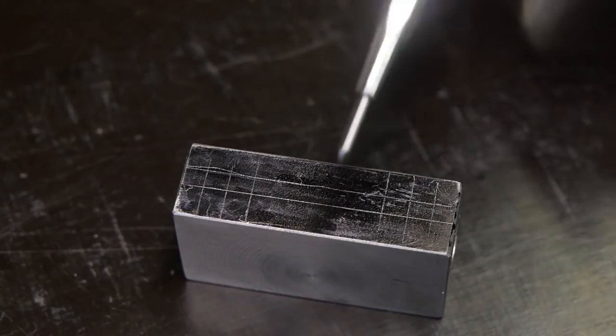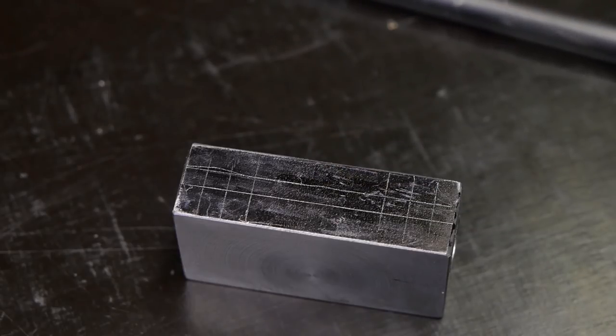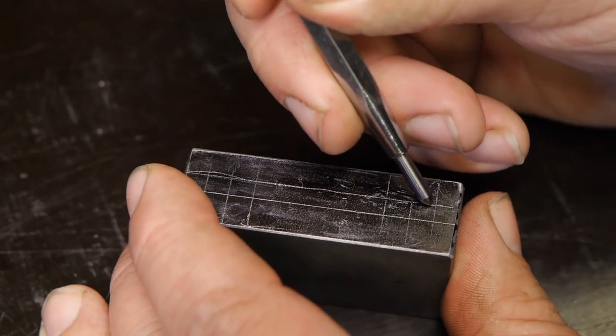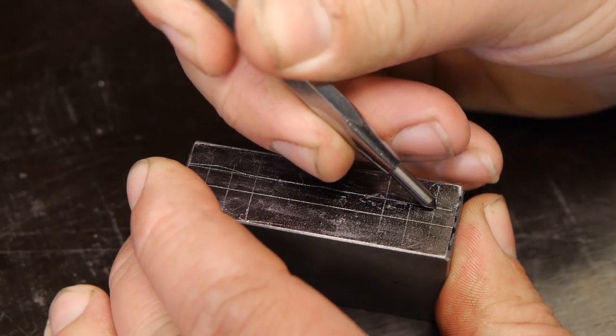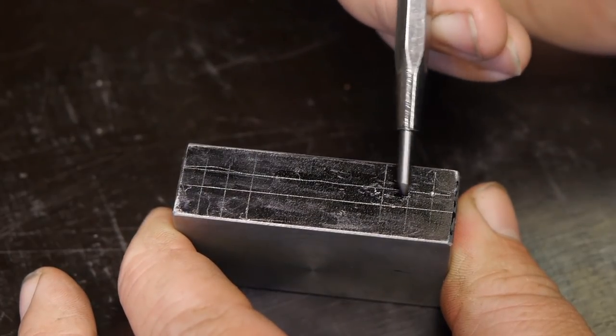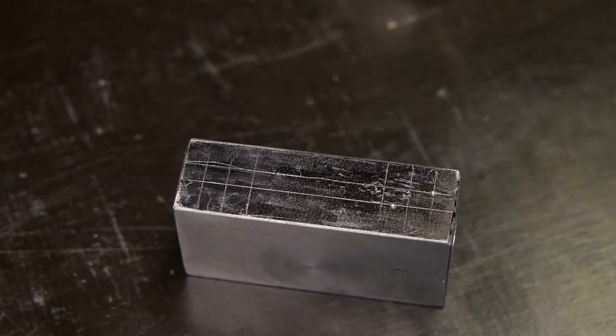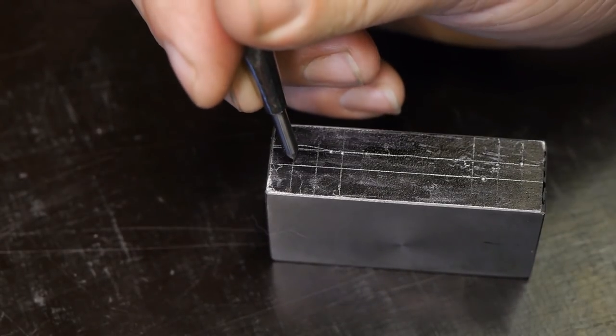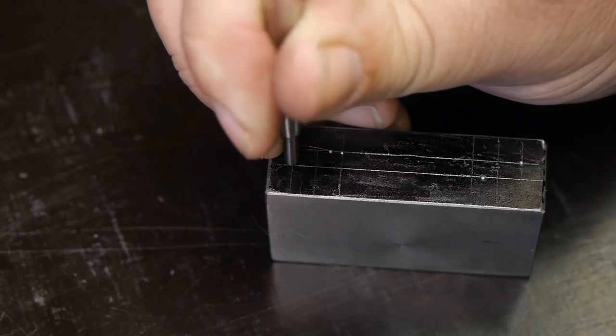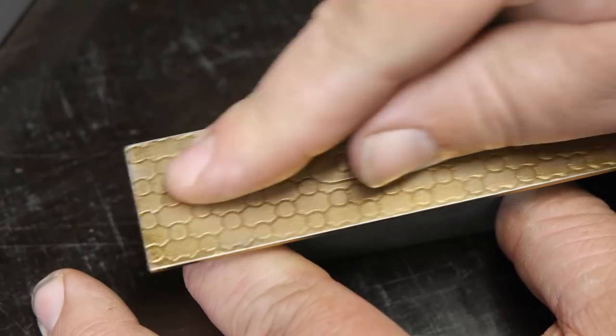And now I'm going to use my scribe to punch in some center holes. It's a lot thinner than my regular punch, making it easier to line things up. So I've decided to go halfway between these two scribe lines. I like that better. And now I'm going to use my regular punch. Removing the burrs from the punch.